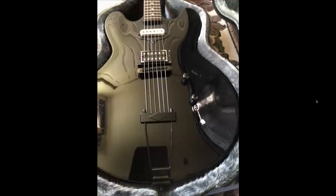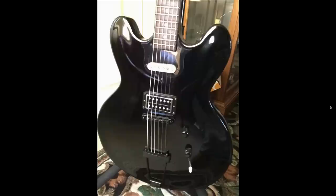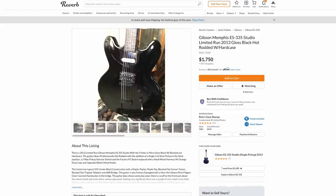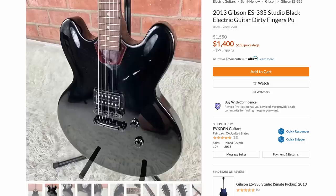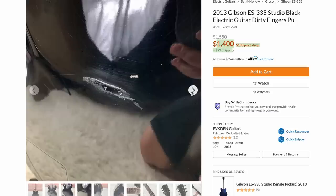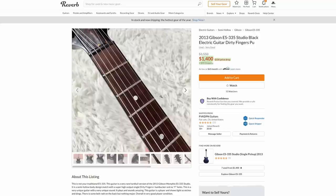Now we get a blade-style switch kind of like on a Stratocaster, so you can get three different tones. Maybe they even went as far as installing push-pull pots - what's good about these guitars is that stock from the factory they have a back control access plate kind of like a Lucille does, so modifying them is actually a little bit easier than a normal ES-335. This guy wants $1,750. In really clean shape they'll sometimes go up to $2,500, depending on how many are on the market. Here's one in clean shape at $1,500 shipped - seems pretty good. These things have baked maple fretboards and they feel so good.